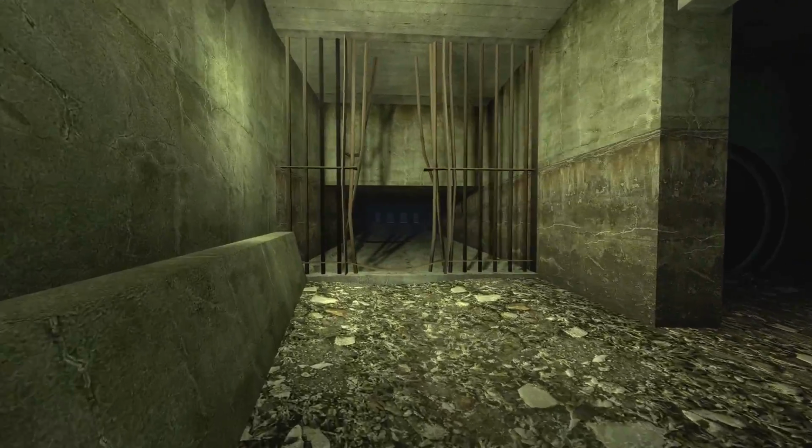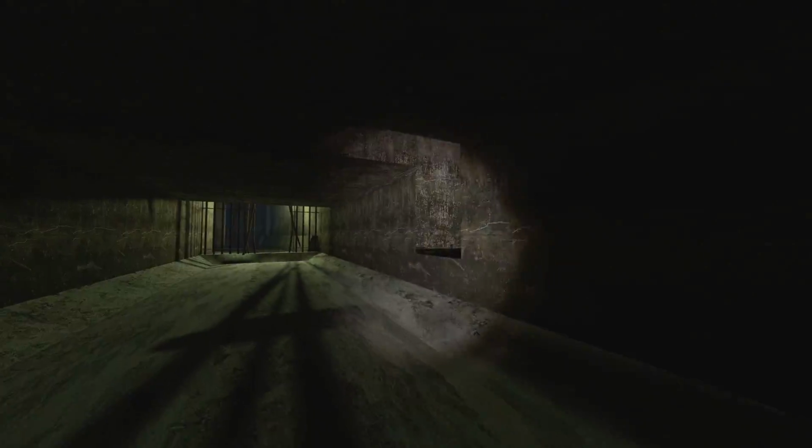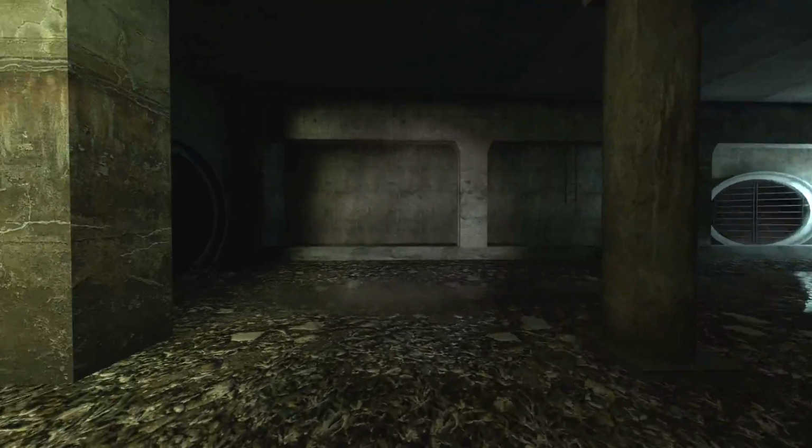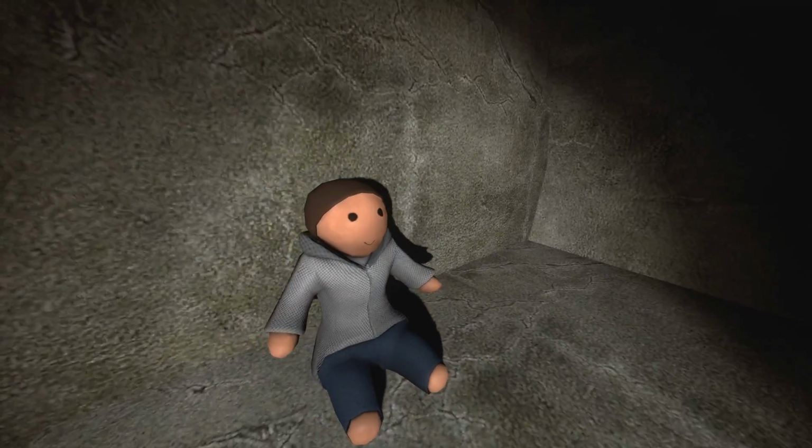So, first things first, we're going to maintain that atmosphere. This is, again, an extremely atmospheric map. And once again, if you do keep your eye out, you're going to find secrets everywhere. Like, if we were to go beyond this, look at that! There's an Alex doll hiding behind here.